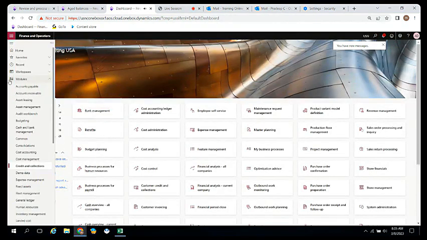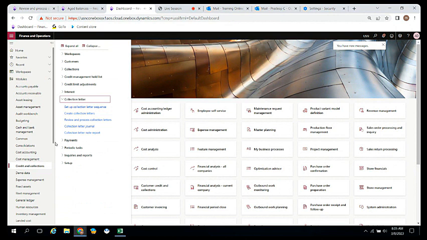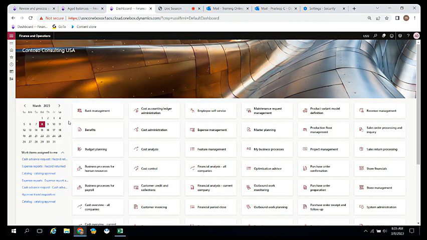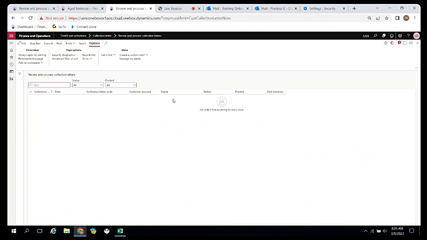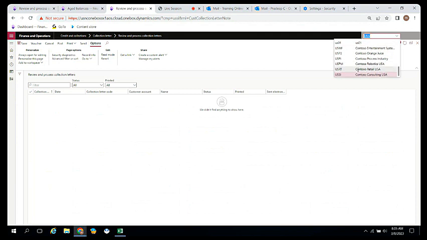let us go and check in this company. Go to create and collection letter, review and process collection letter. Now you can see here the lines. In this company also there are no past data. Okay.